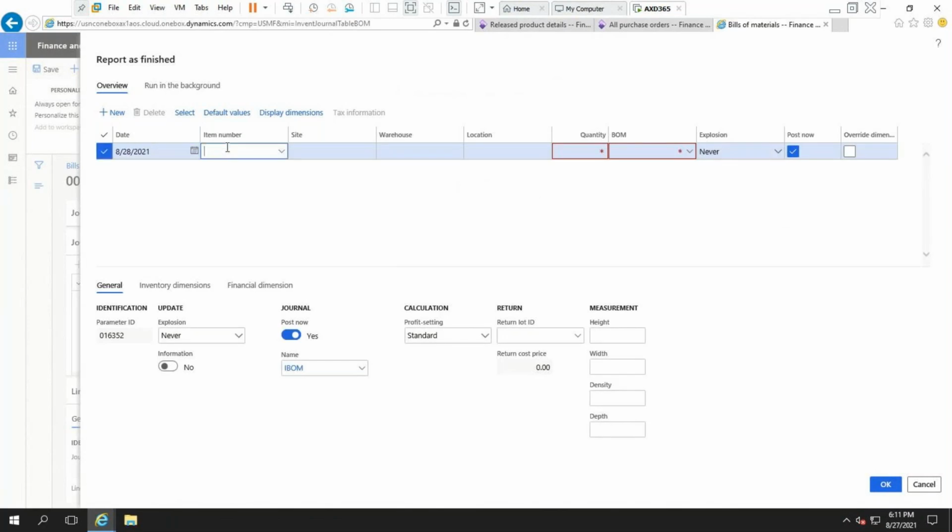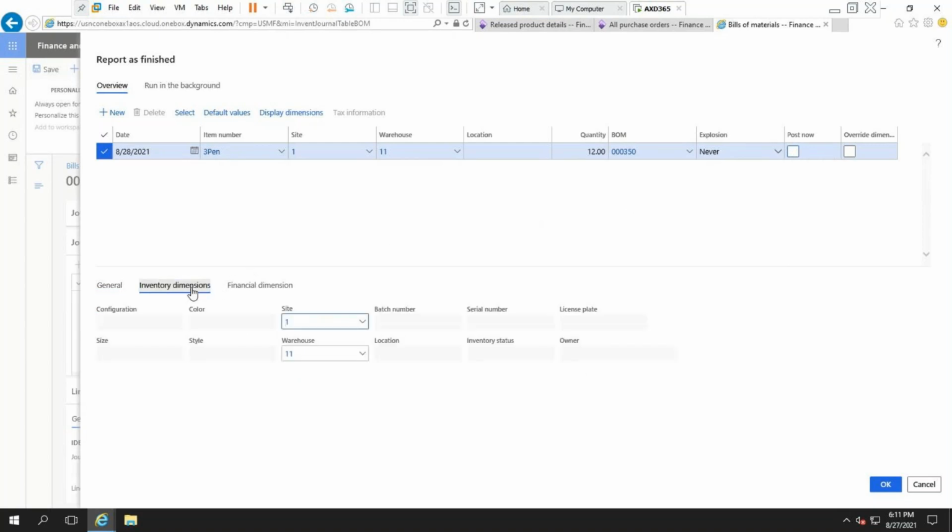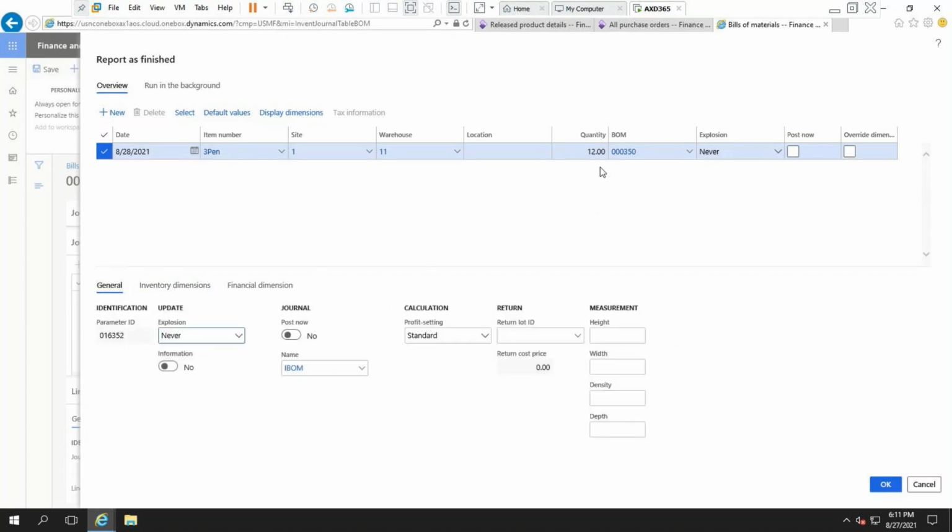I want to do manufacturing of 3 pen. Suppose I want to make 12. I want to make 12 without posting first. Let me see what happens. I have removed post at this point.